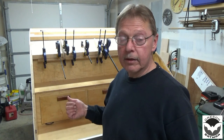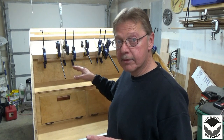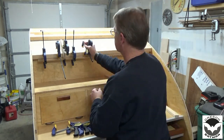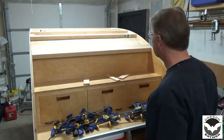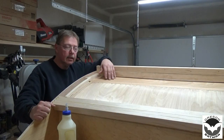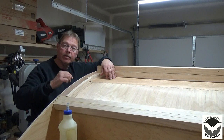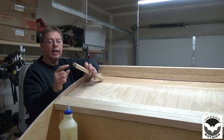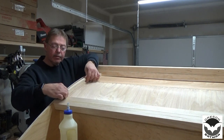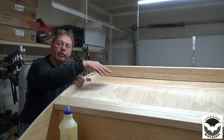Now that we've got everything glued and attached with screws and fastened down, now it's time to take off the clamps. Solid. All right, now that we've got our first set of spars installed, now it's time to install our spacers. So I'm going to apply a little glue on the edge. Put it on the bottom, put it on the back side, put this in place, clamp it down, and we'll fasten a screw in it. Then we can move to the next spar.